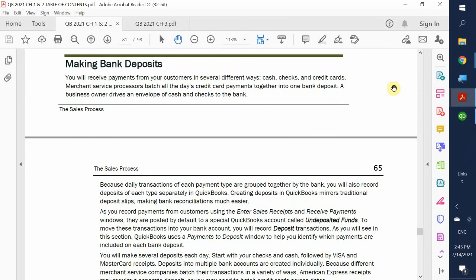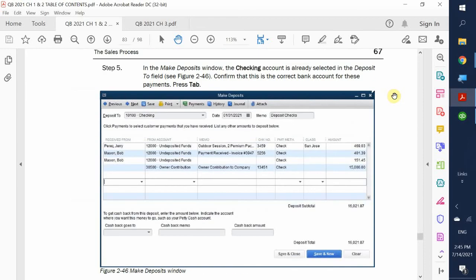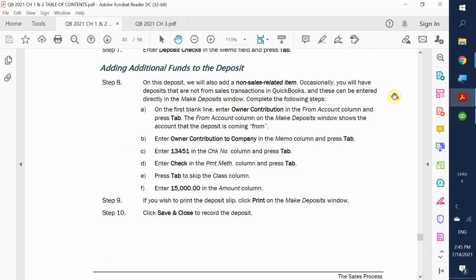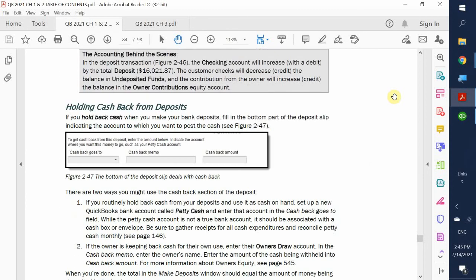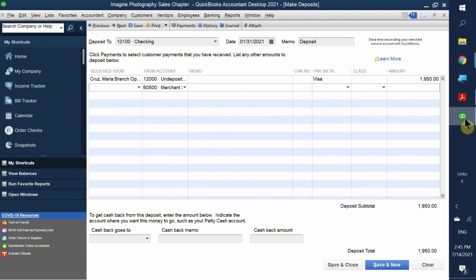Okay, perfect. Making bank deposits. We're already here. So you said page 72. Yes. Okay, so we're looking at entering our credit card transaction, or depositing our credit card. In this case, we're calculating the amount of interest that I'm going to be charged, or the bank service charge. So the account for this one is going to be merchant service charges. Again, you could put in whatever memo you want here. So I'm going to say Visa merchant.